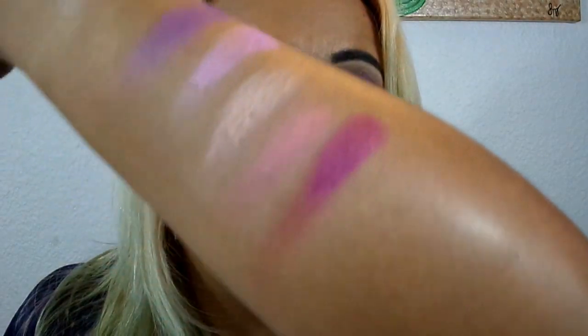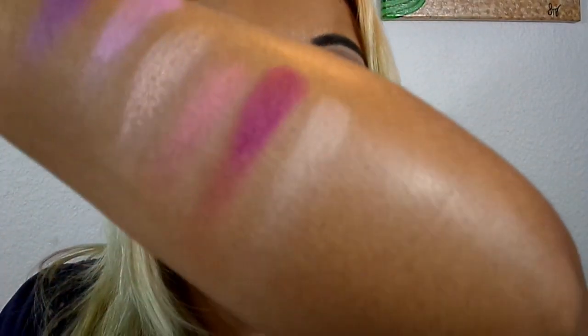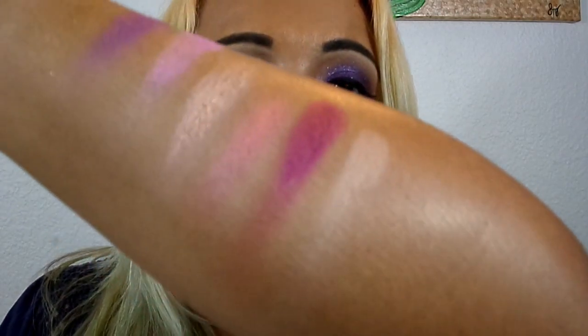Next to that one, we have this berry one that I used underneath here. This one is a complete winner. It reminds me of that one color in the Bye Bye Birdie collection. It's called Finch, in that Bye Bye Birdie palette from ColourPop. That's the one that's closest, reminding me. Look at this peach color. Next row, first one. It is like a peach. This is a matte. You guys see it? It's a light creamy matte one.